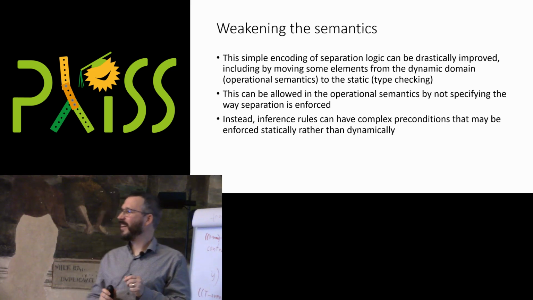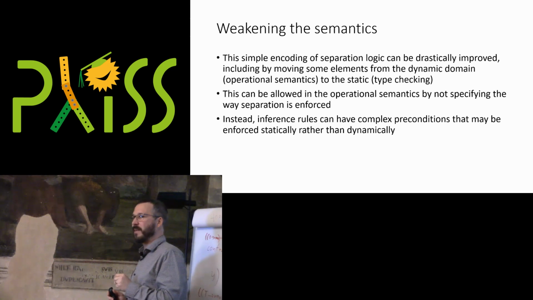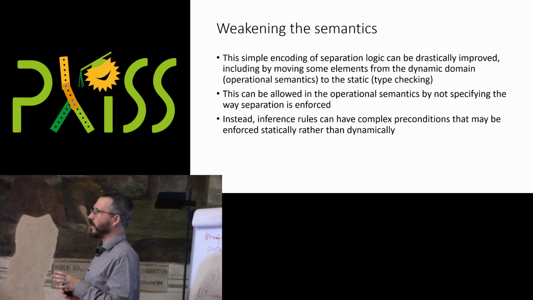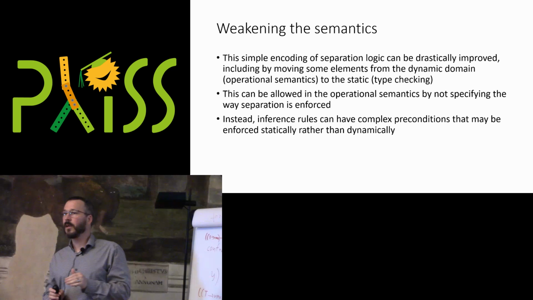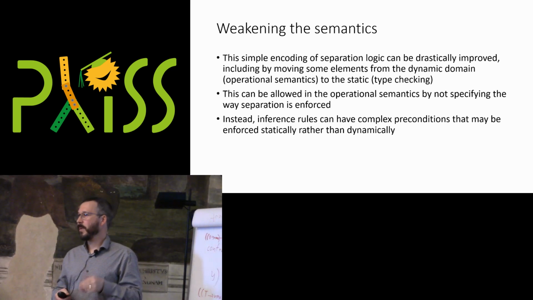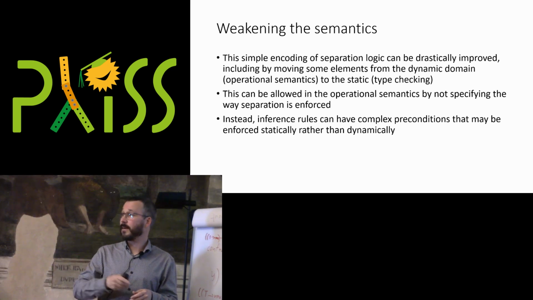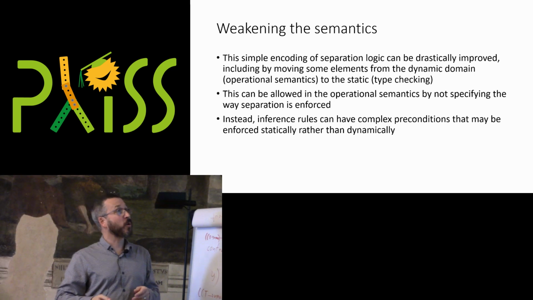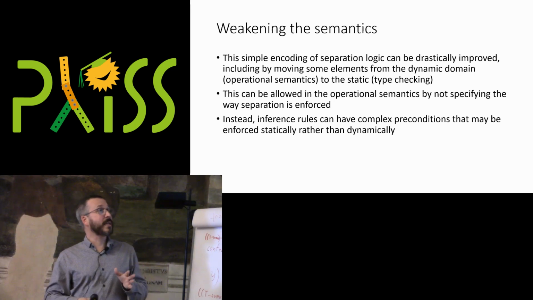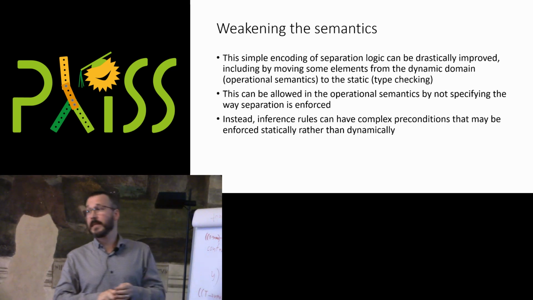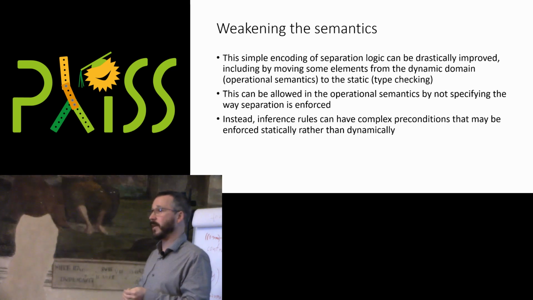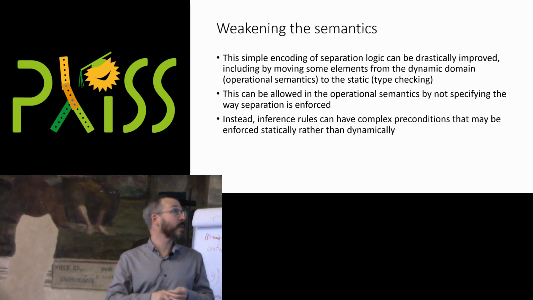But it's not actually all that great. It turns out that's a lot of dynamic operation that you would like to elide, because we have racing stripes on all our Greek letters, and that means we want to go fast. So we can improve that. We can take things out of the dynamic domain and put it into the static domain, start talking about type checkers to enforce these kinds of properties.